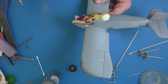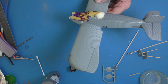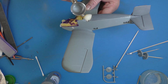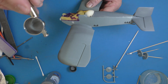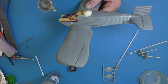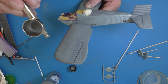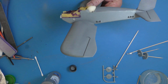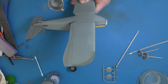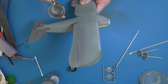I expect I can always repaint it with a brush, but anyway, I'm priming with some repackaged stainless primer, which I think has gone off a bit. It's a little bit hard, but we'll give it a go. As you can hear, it struggles and it spits. It's gone very thick, which is a shame because it's actually a very good primer. Now you can see it's suffering from a bit of tip dry. I don't know if it's bits in it or tip dry, but I'll persevere with it.